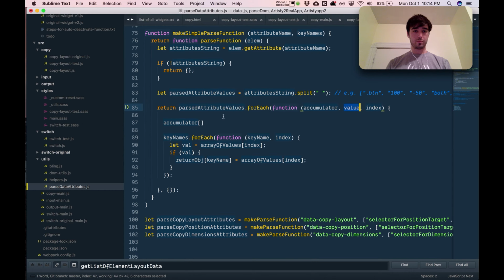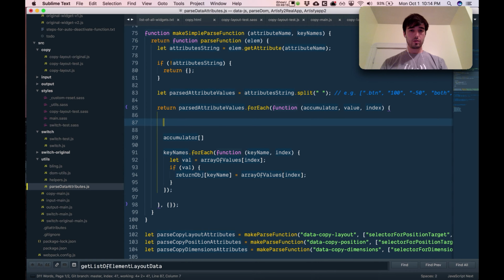So we want to say, let key name equal key names index.